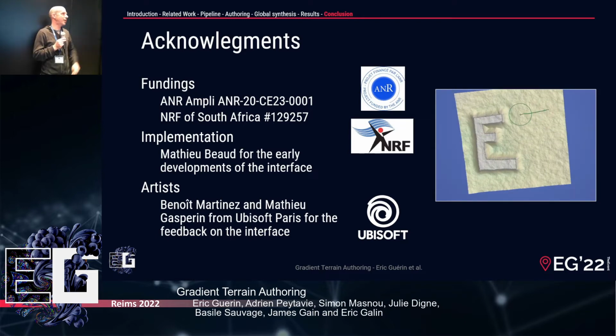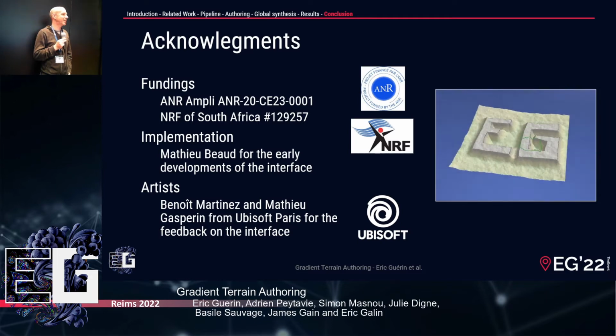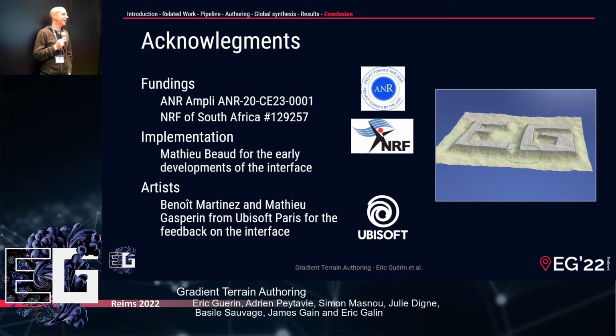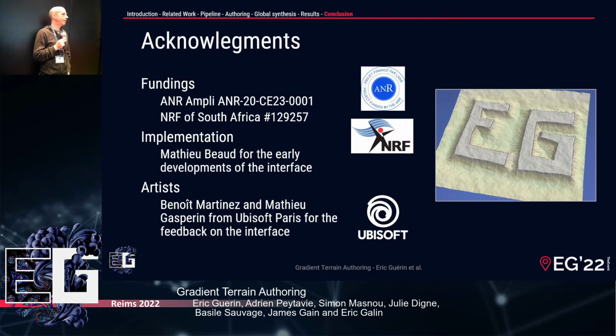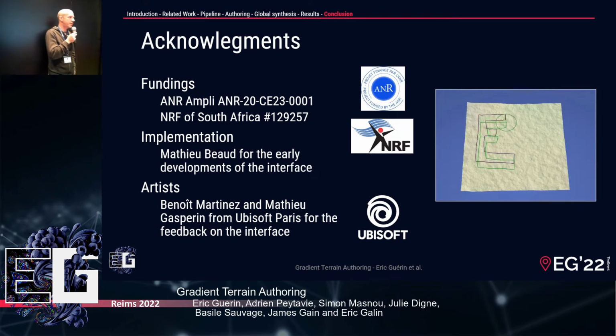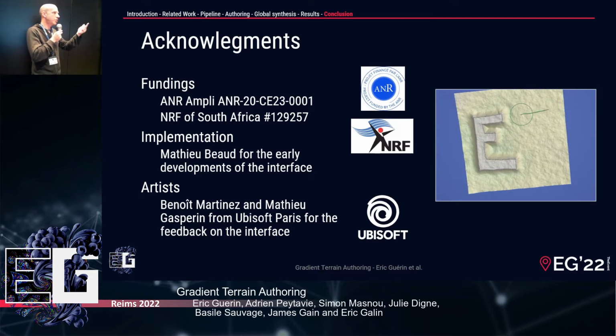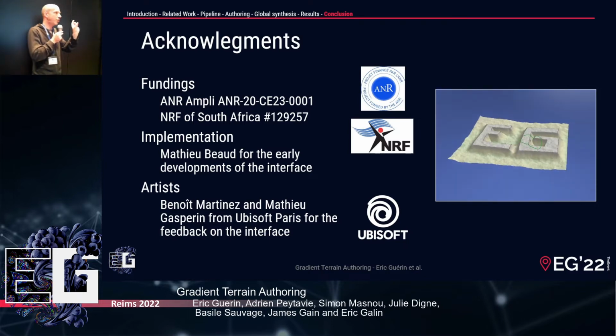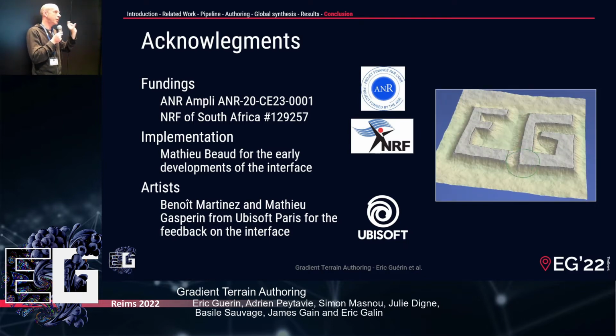Yes, it works. Sorry, would it be very difficult in your tool to extend it to actually mix both domains, height and gradient? I'm not sure I understand the question, but these are dual. You're authoring using the gradients, am I right? Yes, but we always have the two representations in memory.